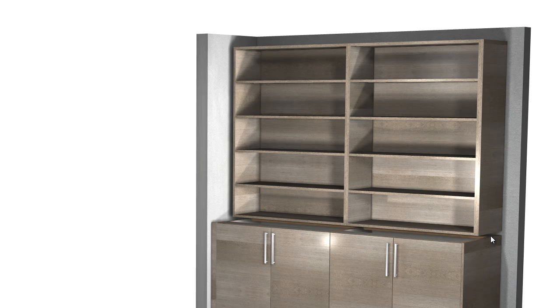Notice that I left that 1.25 inch gap between the upper and the base cabinets. The 1.25 inch gap is there for the countertop. I forgot to step that filler out right there. You can tell there's a gap between the thing and the wall.